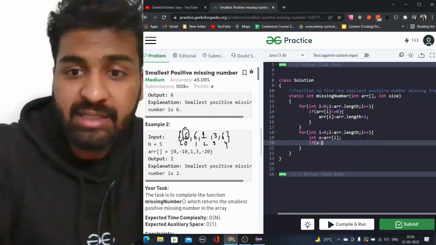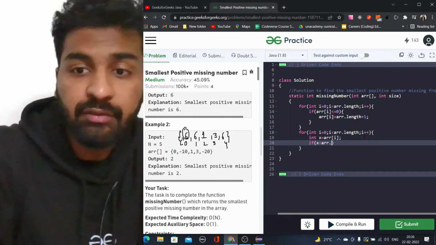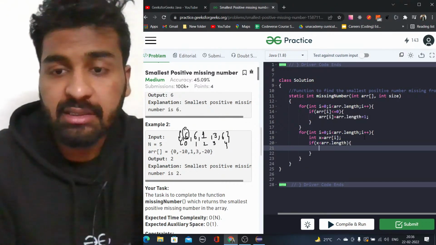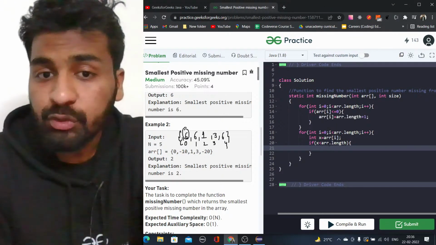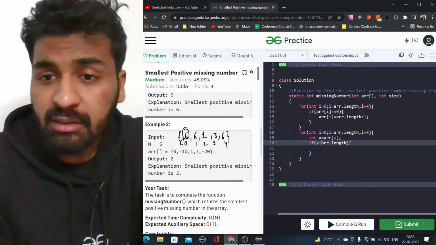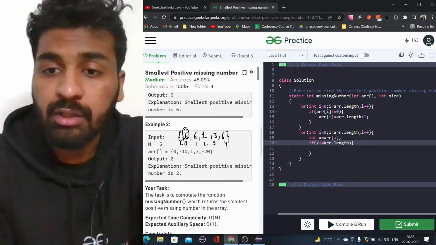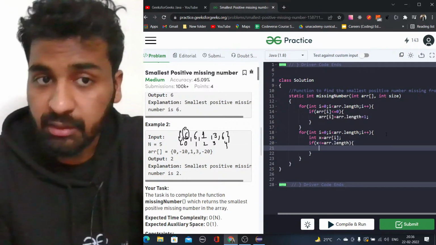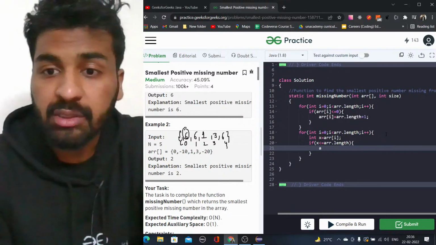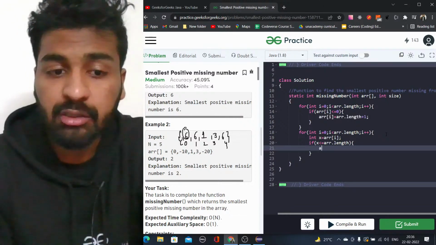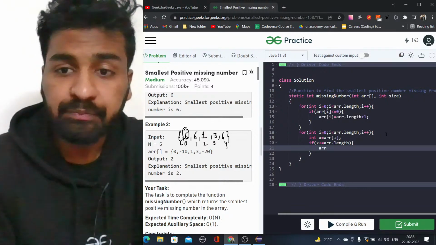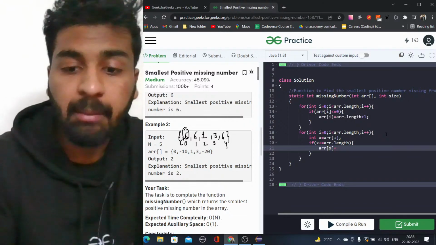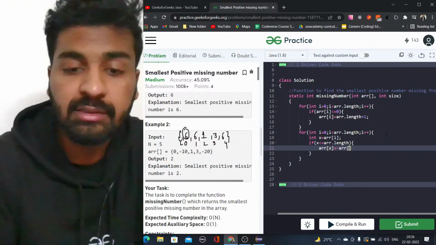So if x is less than arr.length, or you can say if less than or equal to arr.length, then only we can make that index negative. So in this case, arr of x, I will make it minus of arr of x.